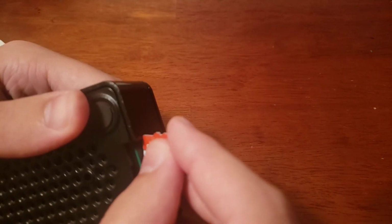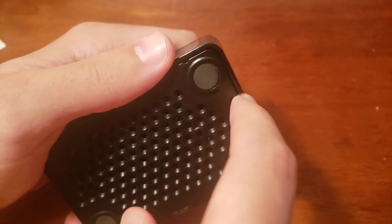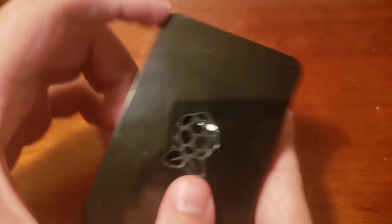Last thing to do is plug in the SD card. There it goes, facing you. And dang, you're done.